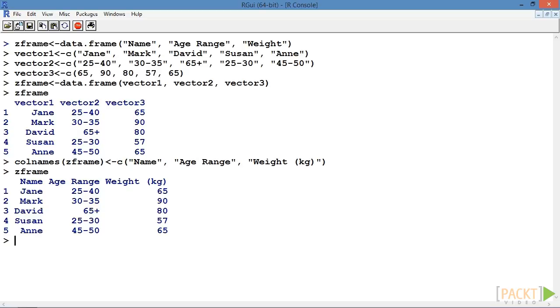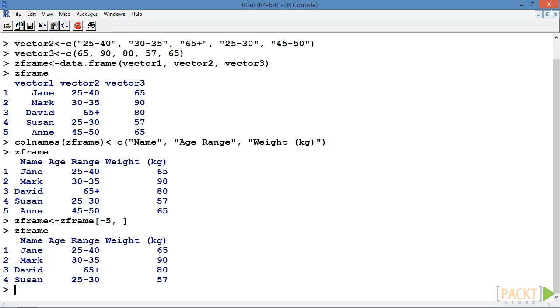I have an extra row, which is the last one, and I can use a negative index to remove a row from the data frame. Because I want to remove the last one in the list, which is row 5, I use the index -5, just like this. Now, when we output the element, we can see the data frame with just 4 elements, indicating that element number 5 has been removed.